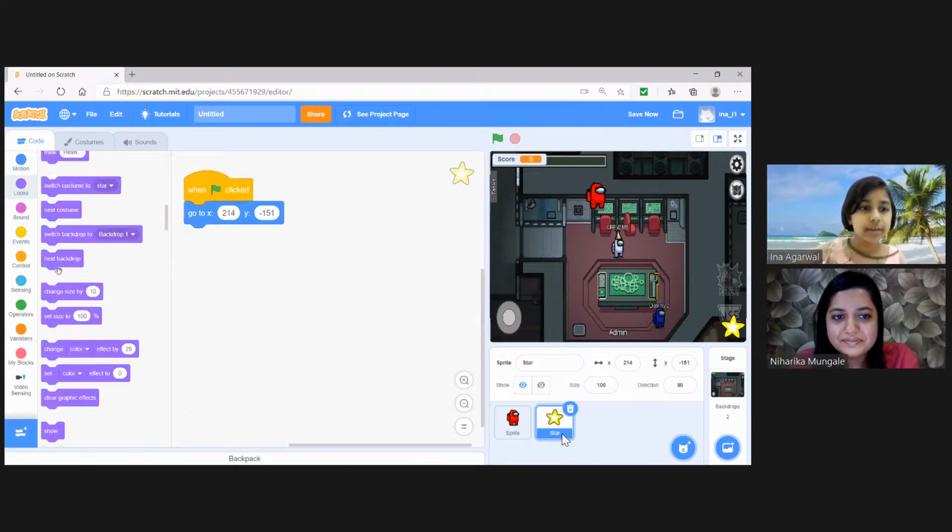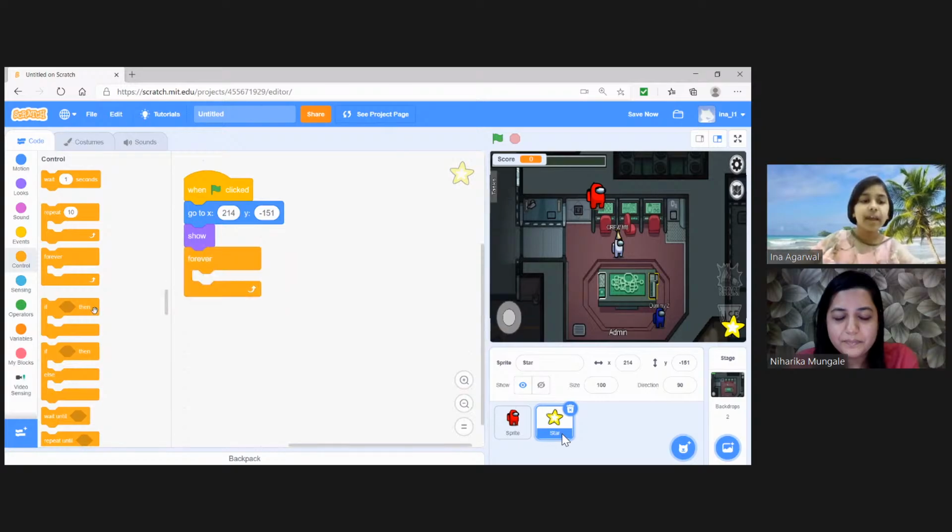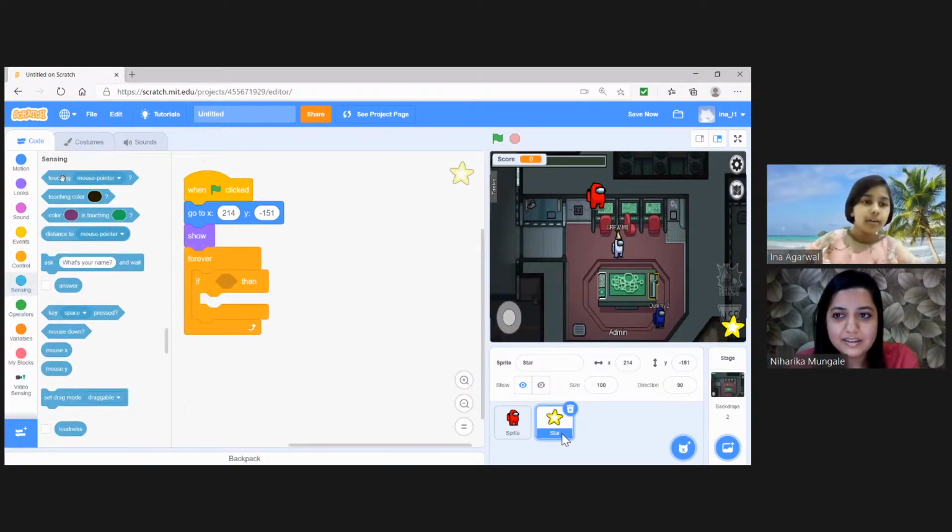go to XY, show, and forever if touching sprite, which is my character, my player.